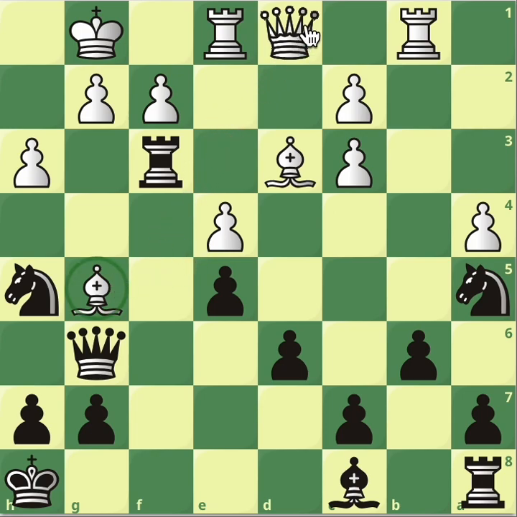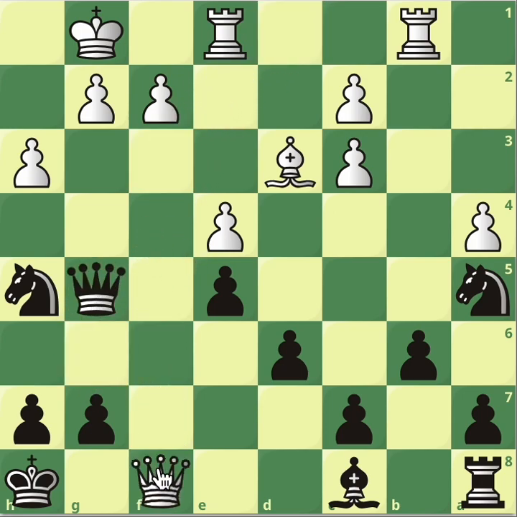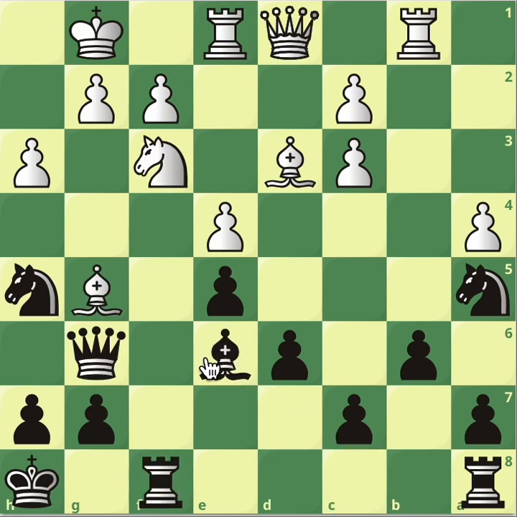Removing the defender of this bishop. Queen takes back. You can't take the bishop because of this. So you gotta play bishop e6, and then you're threatening that. h4, solidifying the defense of that bishop. It's just too late because the position of the white player is just terrible. The position is evaluated as if black was up a piece, almost up a piece.